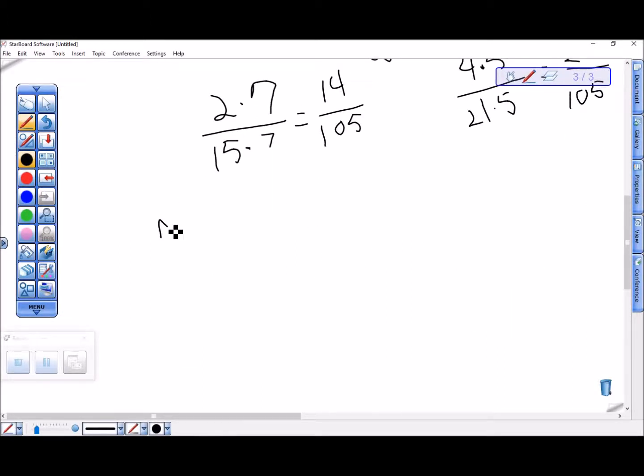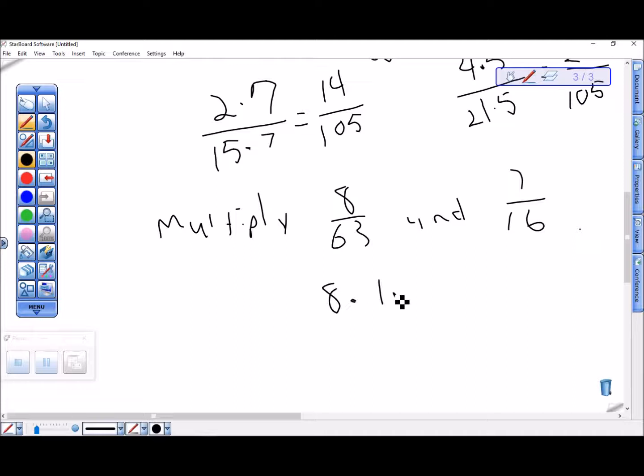If I wanted to multiply 8/63 and 7/16, before I even did that, before I took the step of actually multiplying, I'm going to use this property and what multiplication means to break these things down, perhaps into something like 8 times 1 times 7 over 7 times 9 times 2 times 8, or something. This principle allows me to work with fractions, given that if you multiply the numerator and denominator by the same number, you keep the same value.